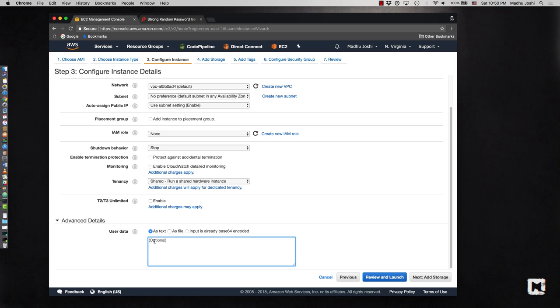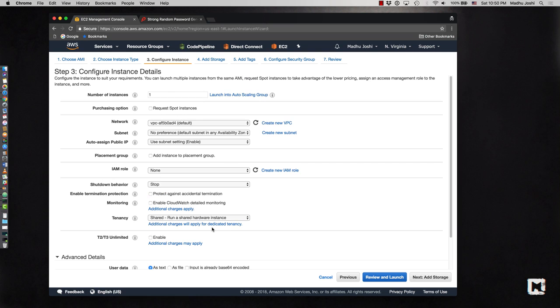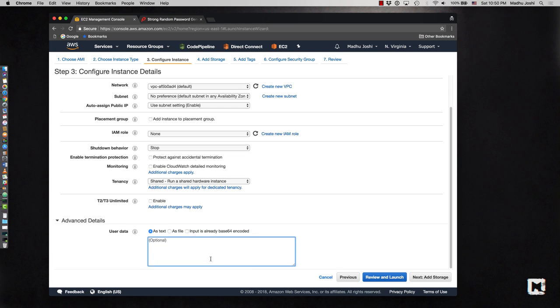Let's say you want to copy files from an S3 bucket, or install something, or create a user, or do something with the instance as the instance is coming up. You can put a shell script, or typically a shell script, but you can have it run a script here, and then it will be run when the instance comes up. So we're going to leave it for later. I think we have a lab coming up for that as well.